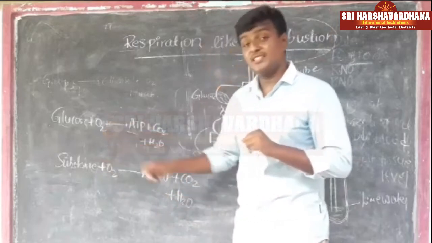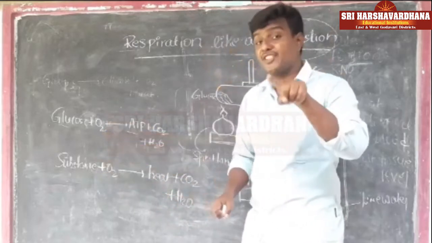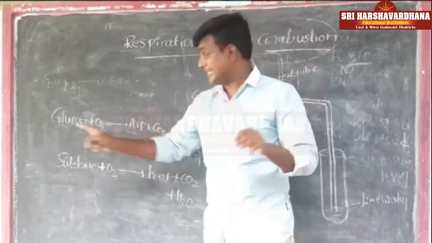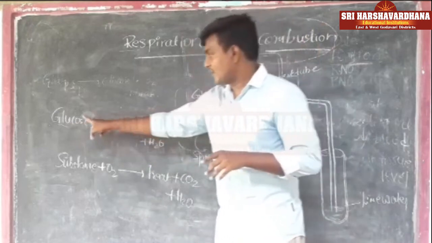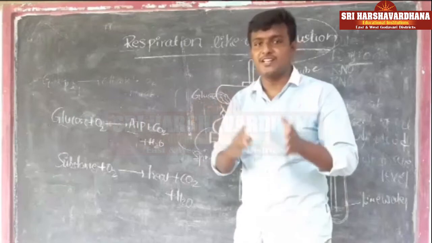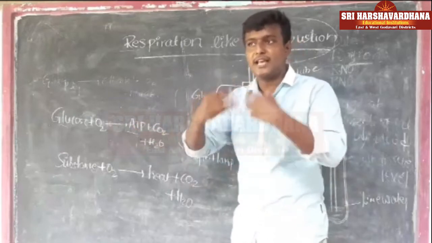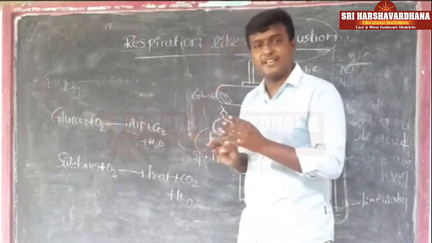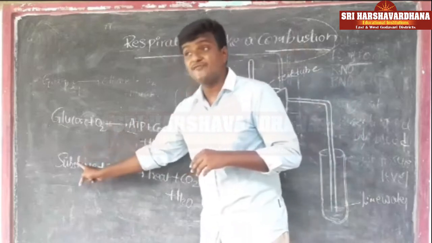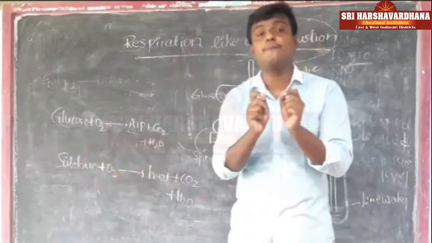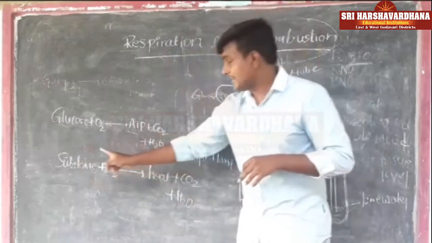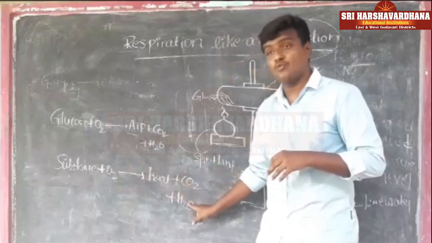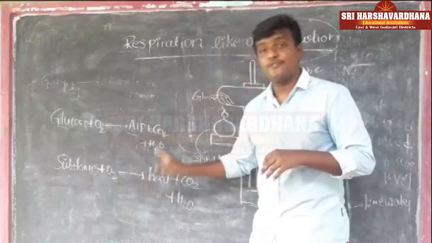And after that, combustion means any substance we have taken, and there is only a minute difference between them. Here we are not doing any burning, it is a natural process. When you take glucose, no one is involved here. It is a natural process, going on on its own. So this glucose reacts on its own with oxygen and gives ATP. But when you take a substance reacting with oxygen, we are providing some burn for it. When the substance is burned in the presence of oxygen, it liberates carbon dioxide and water, and the energy is liberated in the form of heat.